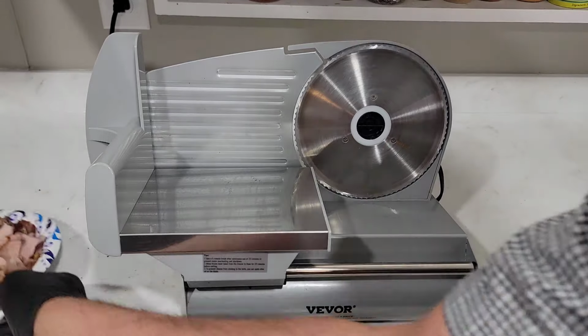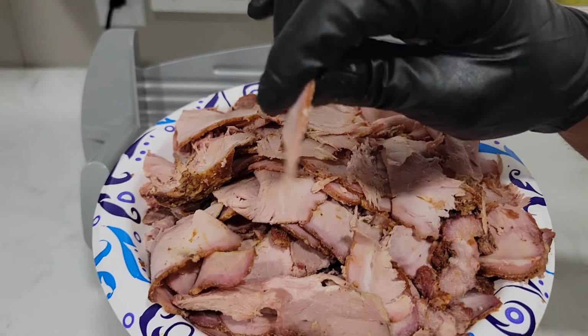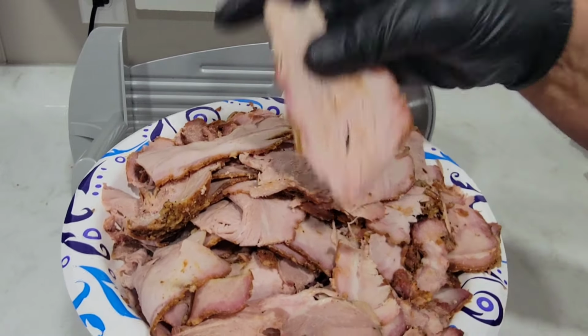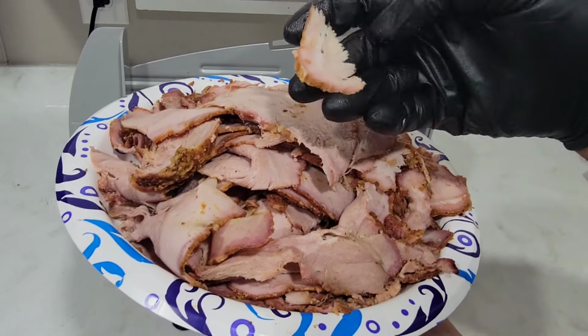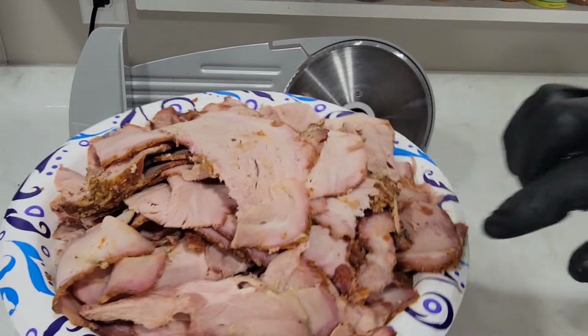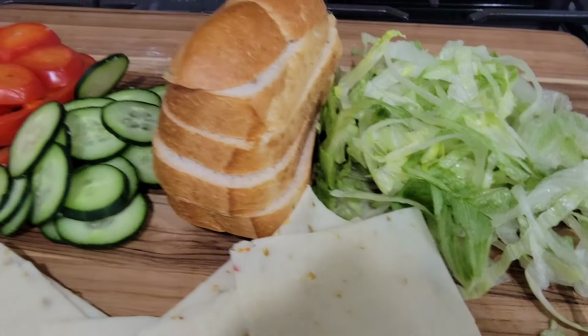So yeah, here's our sliced deli meat right there. I mean, look at some of this. It's just paper thin. And I'll tell you what, it does make for one absolutely delicious sandwich. Or just put it on the side with some gravy, whatever you want. But don't forget all the other stuff you can slice up. I mean, look at this. Perfect.